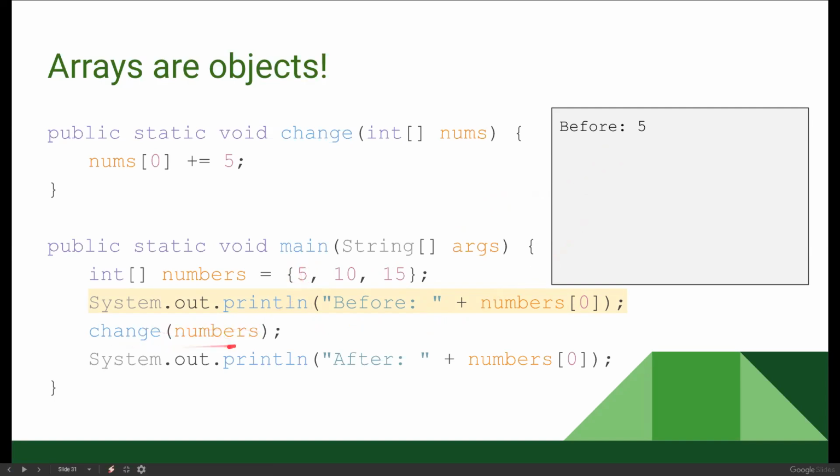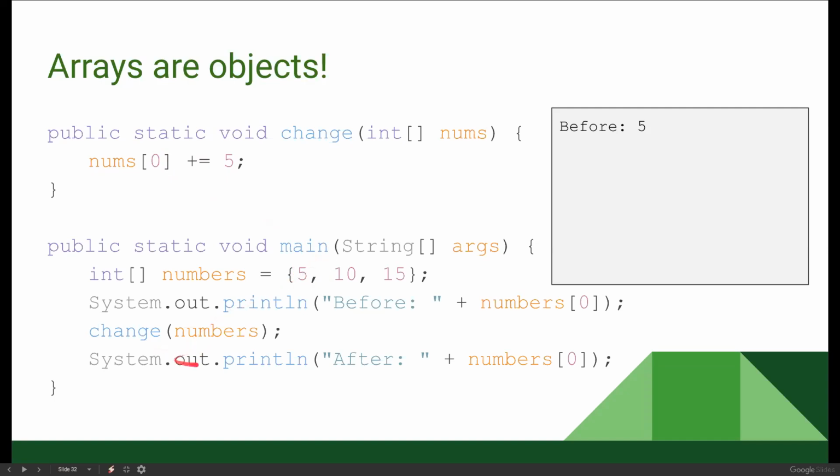If I call change on numbers, numbers is going to go up here. It's going to initialize this variable nums. But since it's an object, any changes that happen to nums will happen to numbers as well. So when I add 5 to element 0 within nums, element 0 within numbers is also going to have 5 added to it because they're pointing toward that same exact object data.